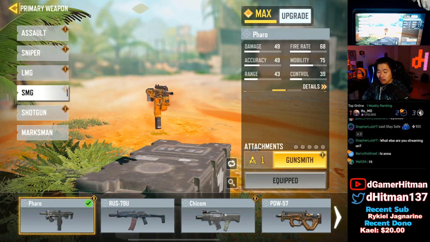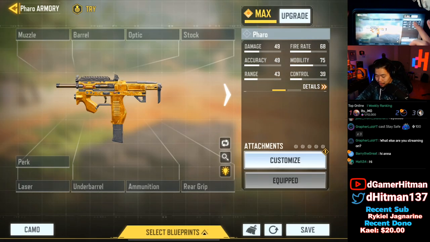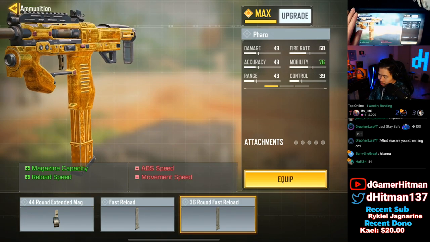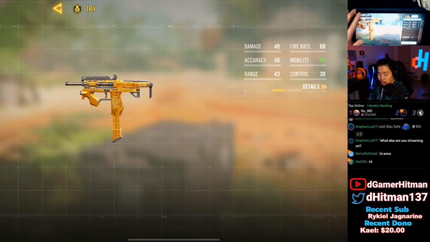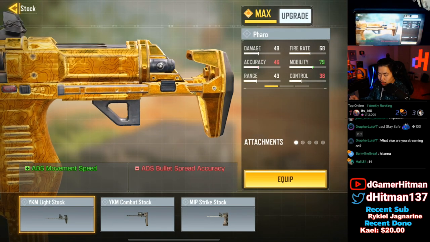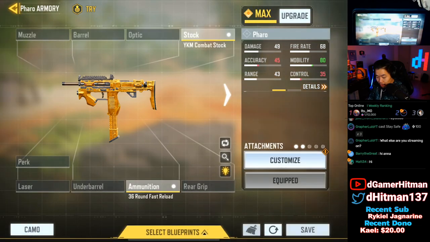All right, let's go ahead and take a look at how the gold skin looks. You guys can see this is how it looks base. If you add the ammo, it will turn gold. So that's actually really, really nice. We'll put the 38 mag. If you add the barrel, it doesn't really change much because it's a barrel. If you add a stock, it will change it. So that's kind of cool. So that's overall not bad.